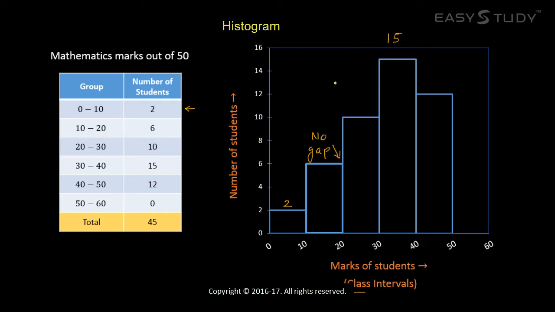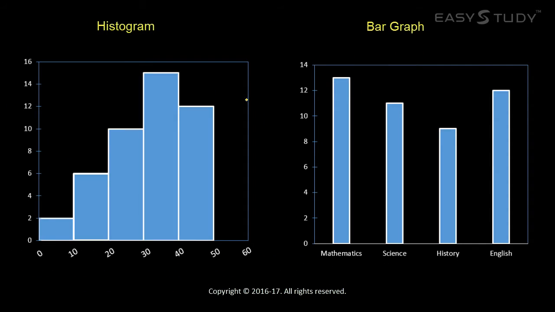Okay, some differences between histogram and bar graph. Histograms do not have gaps between columns. You can see the gaps in bar graphs. Histograms are good for plotting grouped data, while bar graphs are good for plotting categorical data. Basically, when you are dealing with a continuous data, you would choose histogram, and bar graph is for displaying discrete data.